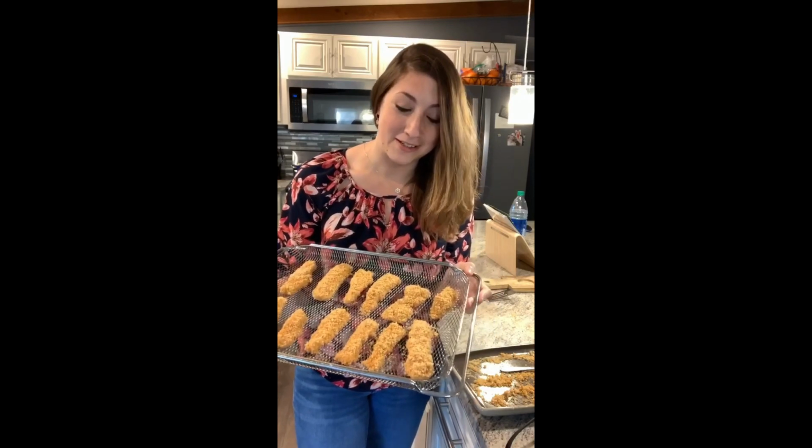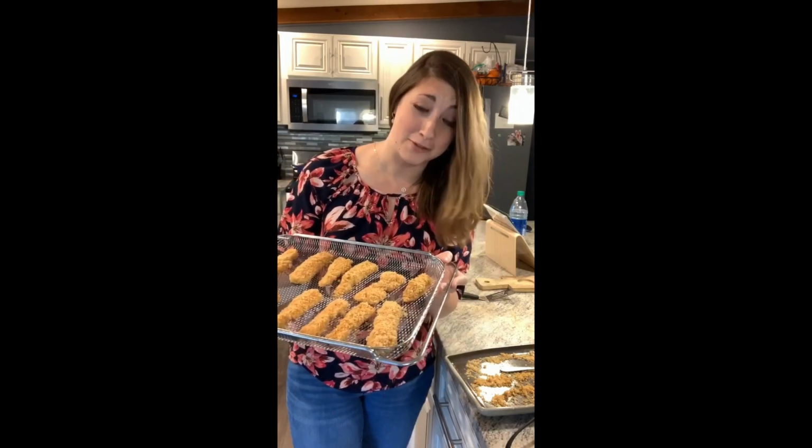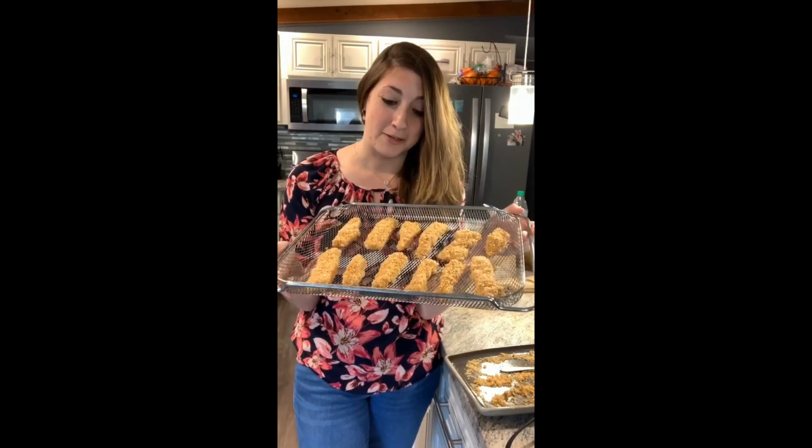It looks beautiful. Again, if you're anti-fish, pretend this is chicken tenders. But to me, fish sticks are my chicken tenders. I am like obsessed. Since I was a kid, I've always loved fish sticks, and I used to love those frozen ones. But these are so much better, and in the air fryer, they're so crispy and so delicious.